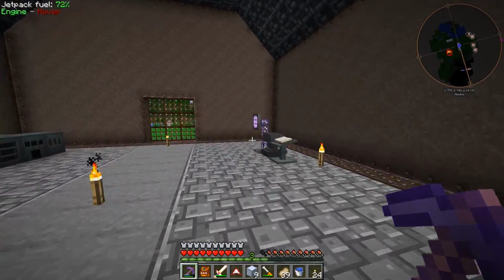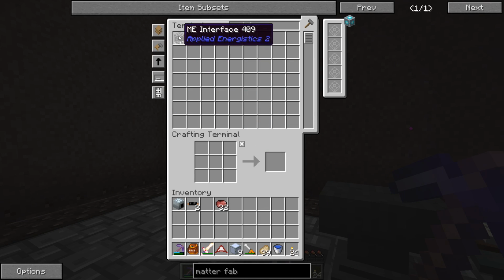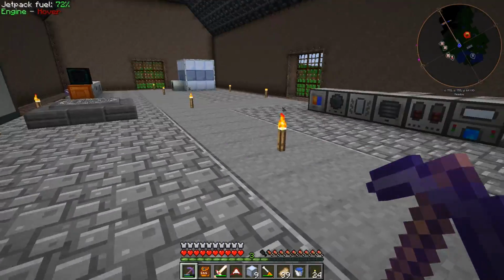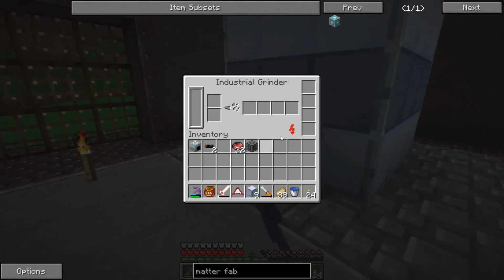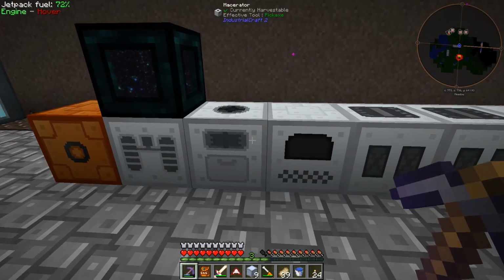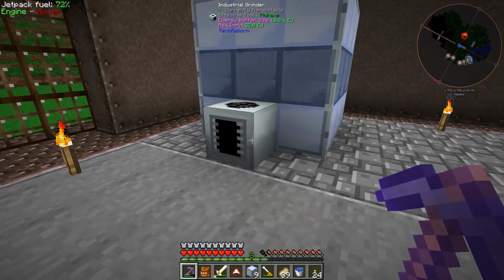But we are going to need to get ourselves an ME interface. Let's go ahead and make one of these. I think we should be able to auto-craft that while the other stuff is going, so that's cool. So we have that going. Now, I also saw that the industrial grinder has the same slots on the side as the IC2 machine. So I don't know if all the upgrades work. I haven't tried this yet, so we could try pulling some of these out and just see if we can stick them in here.